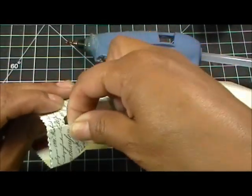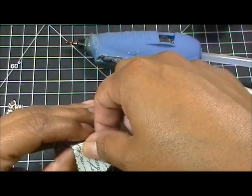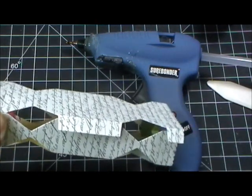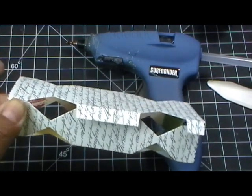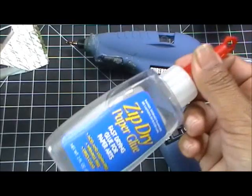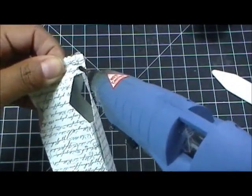Okay, so if you want it to really stick and never come apart ever, definitely use a hot glue gun. And I suggest doing that, for example, if you're going to do favors and a ton of them, definitely use a strong glue. So I highly suggest either Zip Dry or the hot glue gun. And then we'll do the last one.